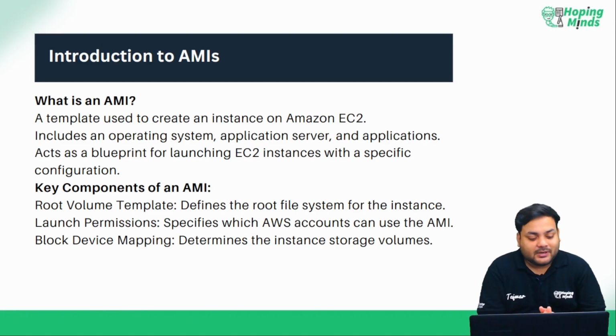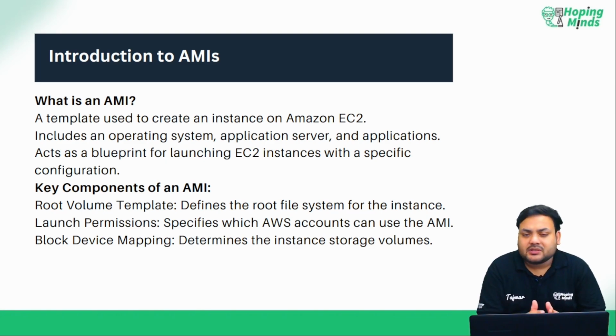In this particular session, we are learning about the AMIs, Amazon Machine Images. Amazon Machine Images are kind of files, or templates, by which we can create EC2 instances. How we can do that and how we can use these AMIs in order to create our instances, I'm going to let you know in this session.